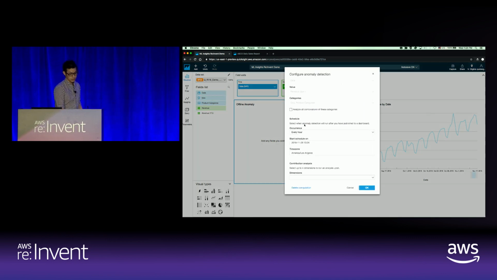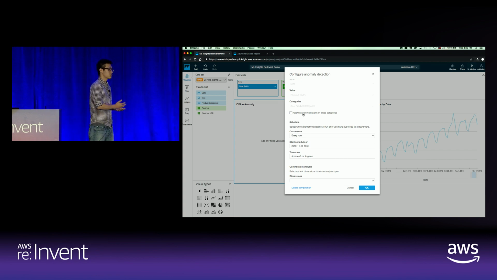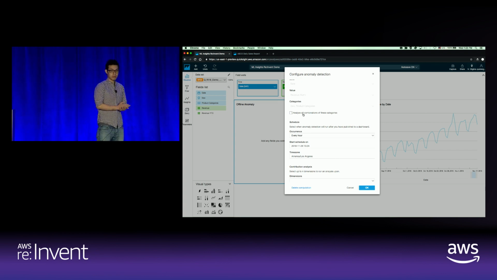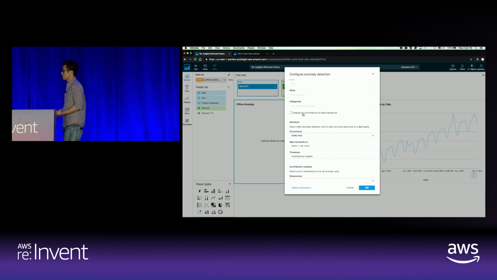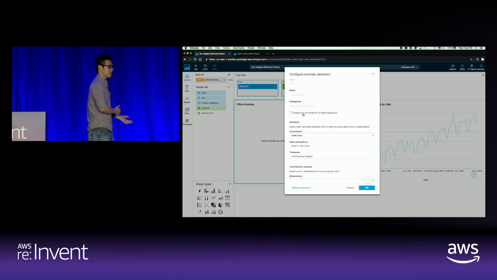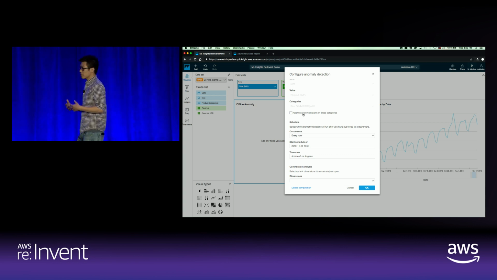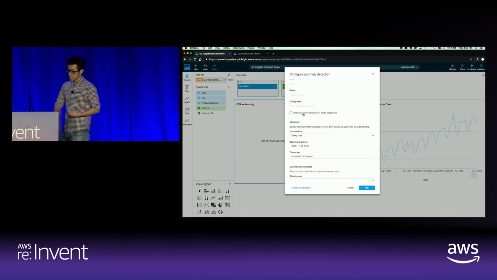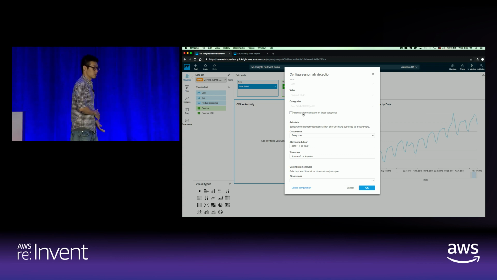Here, the primary thing to do is set up the schedule. The other thing with anomaly detection is, if your data is hierarchical, for example country, state, city, or product category, subcategory down to the SKU level, by default we run anomaly detection in a hierarchical way, which means we will run it on all combinations in a hierarchical manner. So if your categories are A, B, C, we'll run anomaly detection on A, then A and B, and A and B and C. If your data is not hierarchical, you can select this checkbox that allows you to analyze all combinations. So we'll also do B and C, A and C, B individually, or C individually.